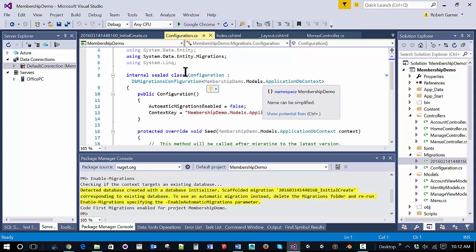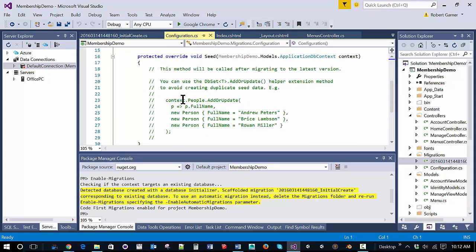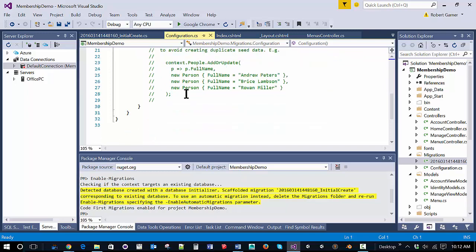What we want to do, though, is create the seed method in order to initialize an admin role, and then perhaps go ahead and create an initial login for an admin. And this would be if you, for example, had a database that you're deploying, and it would initialize with an administrator role and login already set up in it for the user to use.